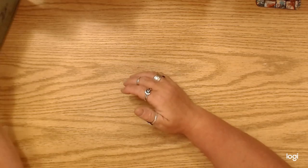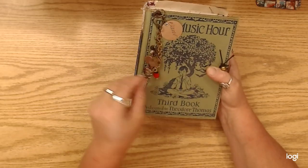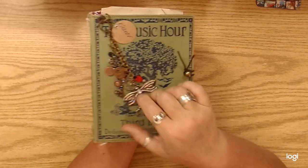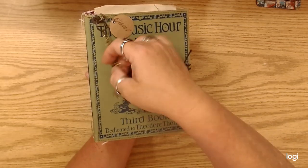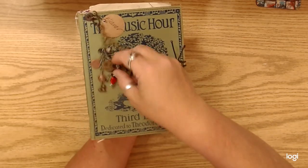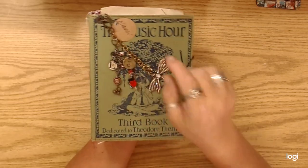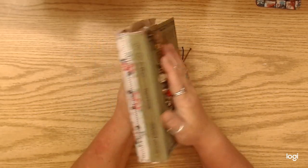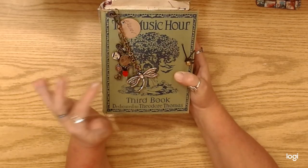I'm not going to open all of these — you can see them on the listing — but this is Eleanor, very similar inside. And Eleanor has this really cool dragonfly. The rest of the charm has an E for Eleanor — that was totally an accident, I did not do that on purpose. So if your name starts with an E, this is your journal, I'm just saying. So that's Eleanor, and she's the third book in the series.